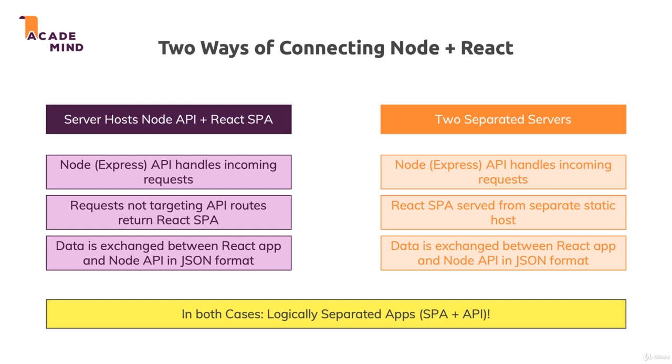Now, regarding the MongoDB database, that always has its own database server, but just like the Node server and the React app, this server could be installed on the same physical machine as our Node and maybe all the React app runs on, or on a separate machine. And often you want to use different machines here to make sure that just because you're getting a lot of requests, you're not slowing down on your database requests or database queries, and the other way around. So therefore, separating the Node Express app and the database server onto two different machines is a good idea. Technically, you could run everything on the same machine. You'll always have the same logical separation though.